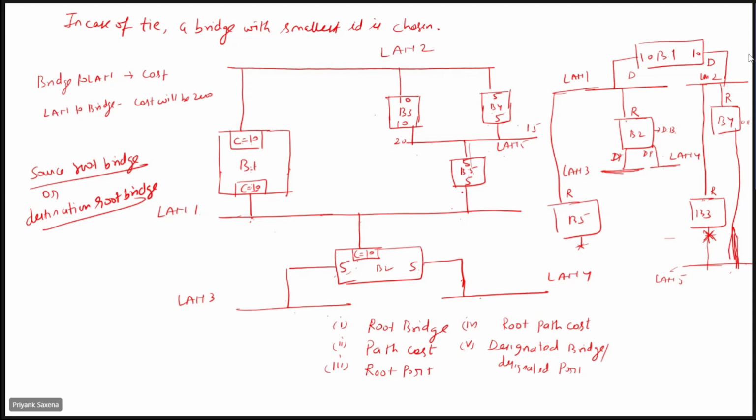So अब आप क्या करोगे? This is connected to LAN 1, but this port is not allowed to forward any frame. So this port will be blocked. Okay, you can show like this that this port will be blocked. Okay, and similarly B3 which is connected to LAN 2, this port of bridge B3 is also blocked. So you can show it either by the dotted lines, right? Either by the dotted lines, this is LAN 5 only, or you can mark like this as a blocked port. Okay.